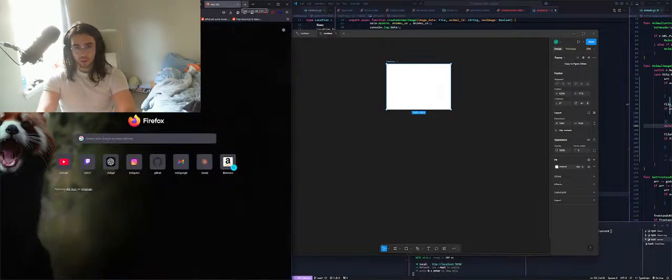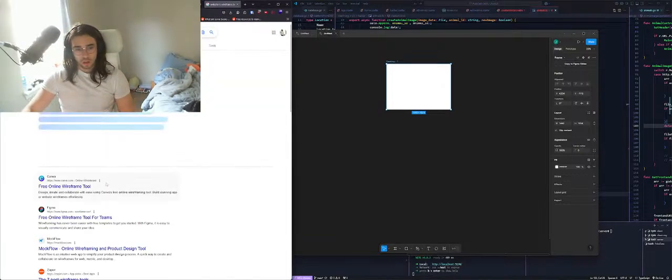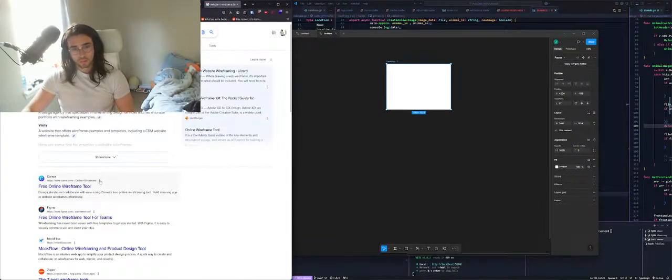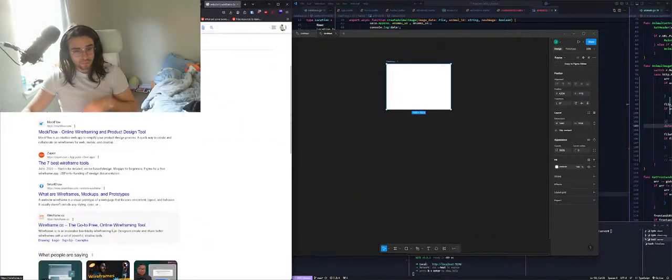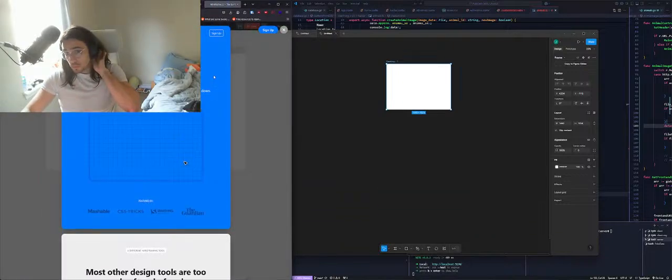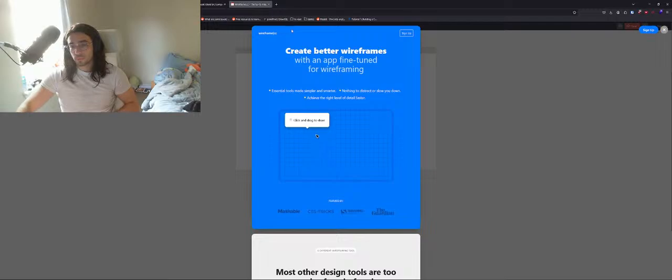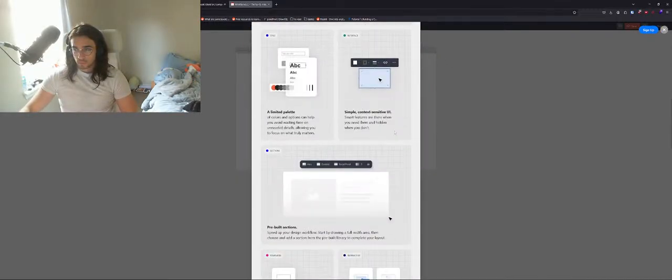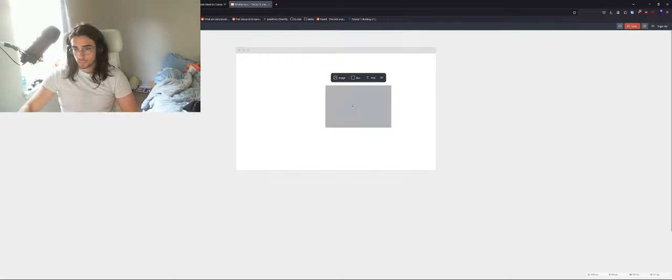Website to wireframe design. Later. Okay, so do I want it in the middle?